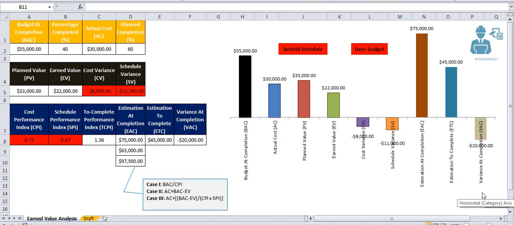In today's video, I have prepared a template for calculating the earned value at any specific point of your project. Please bear in mind that this template does not calculate the S-curve for you. It will only calculate the necessary results you need for measuring the performance at any specific point of your project. So before we go to actually using this template, first of all, let's talk a bit about value and earned value management.